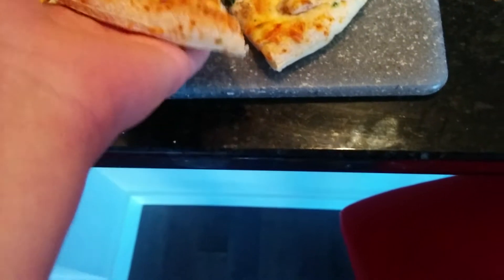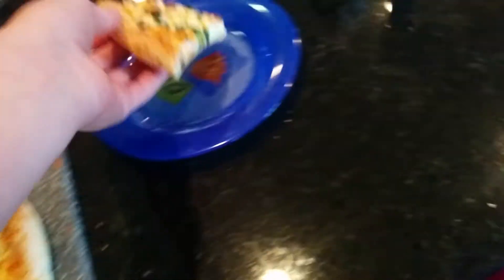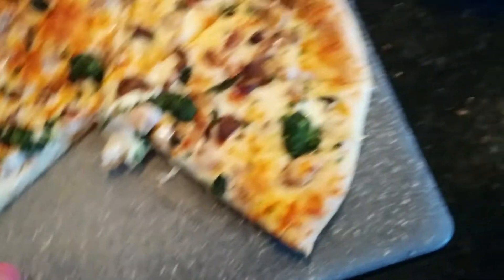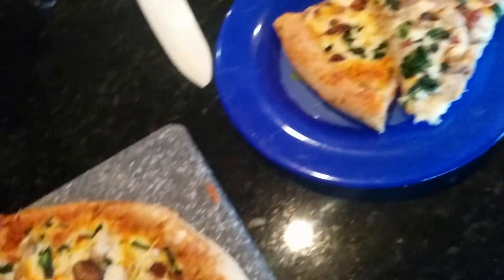Okay guys, there's the pizza. Can't wait to eat it. Managed to cut the pizza. Let's get a plate now. Yeah, I actually did not really bad — I thought I would do worse. Except this part's kind of stuck a little. I'm probably just going to put two slices on and then eat them and then grab the other two.